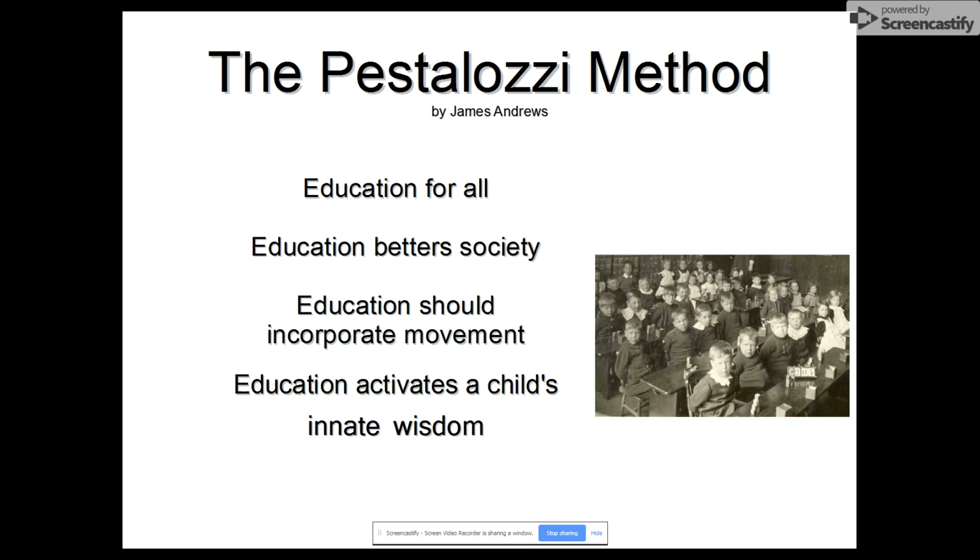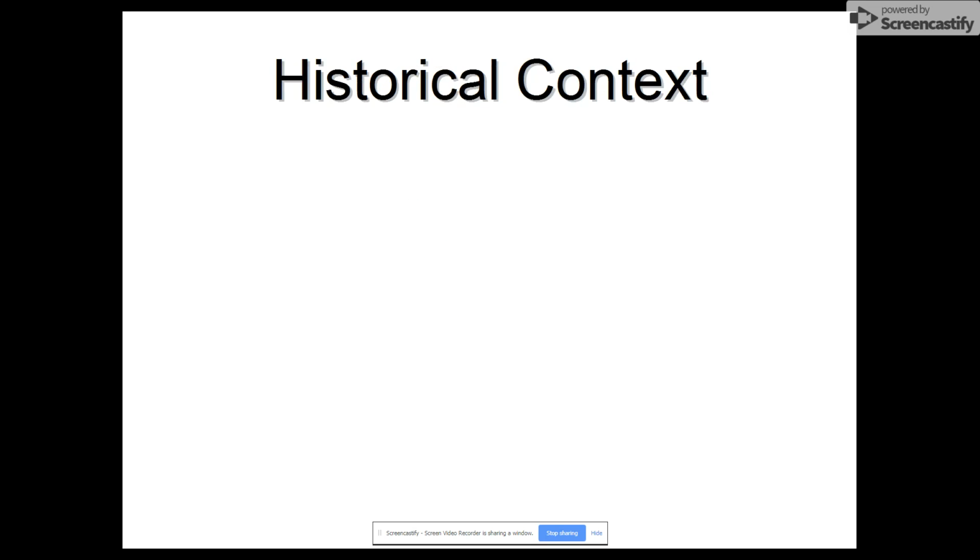Finally, Pestalozzi's approach stressed that children had an innate knowledge that should be developed, rather than being an empty vessel to be filled with knowledge. The teacher's role is to make sure their influence does not disturb what he called nature's march of development.